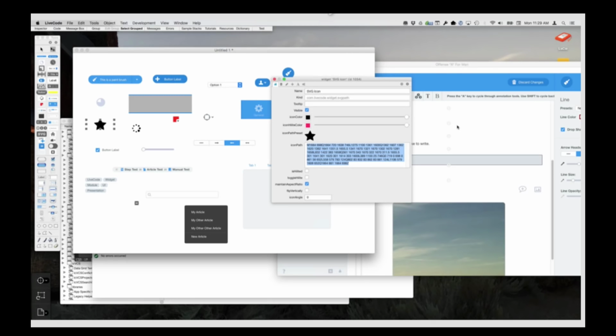Let's see. What else do we have here? Okay, someone's asking. This is Steven, and he says, a few years ago I tried to use the control scaling functionality in LiveCode and it trashed my app. I had to start from a previous build because it just didn't work. First, do those scaling functions work now, if you know? And second, are widgets a better way to do scalability anyway?